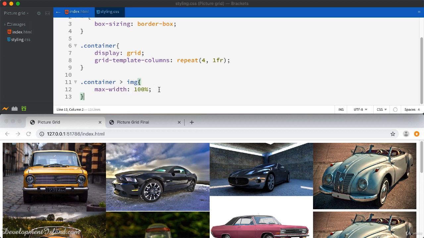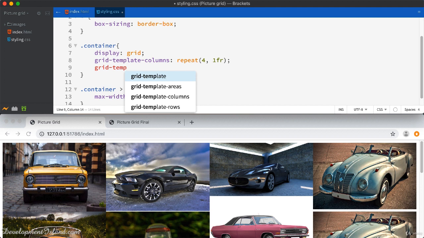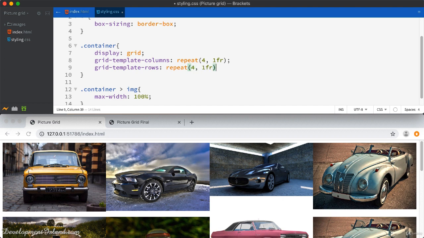Now, since our pictures come in different sizes, it would be a good thing to control the height of the rows as well. So let's set this to 4 rows as well, each row occupying a height of 1 free available space.